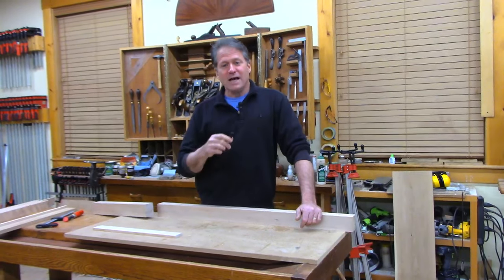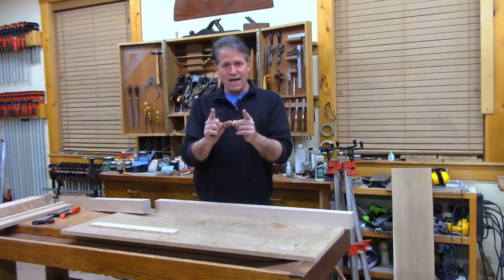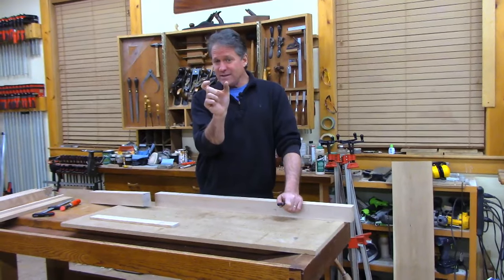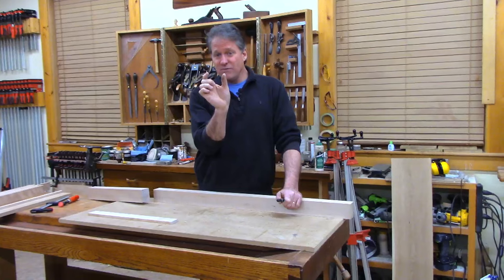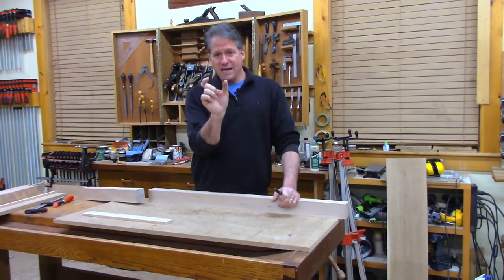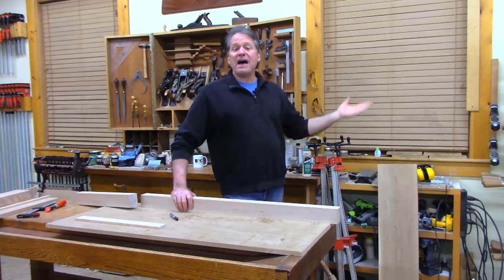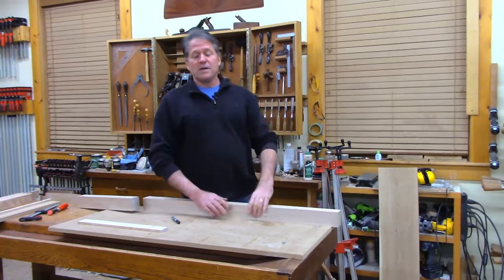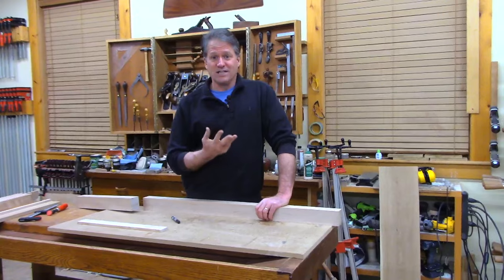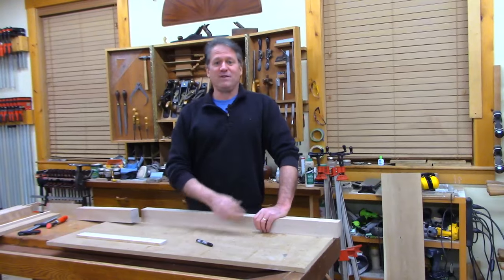But I settled on the flame birch because I had a nice chunk of it that was 6 inches wide. It was 2 inches thick in the rough, actually about 2 1/8 in the rough, so I ended up getting a full 2 inches. It was 6 1/4 wide, 2 inches thick, and right about 60 inches long. So I had 5 board feet in that, and I am able to get 3 serving trays out of that, which is perfect, because that's what the camera lady would like. When we have a crowd, they're flying out of the oven.